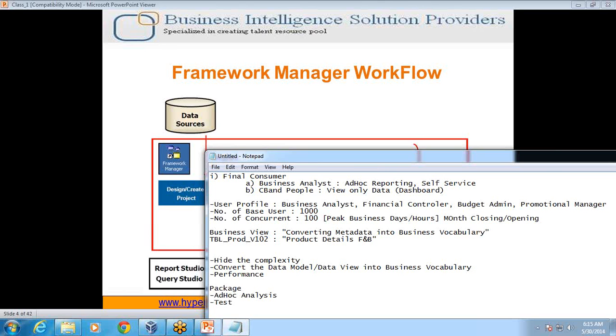The first I prepare for the testing team, so that I don't want any testing activity to hamper or interrupt my user activity. So I create a separate package for the testing team. It may also be possible during my UAT, user acceptance testing, we prepare a separate package. So we follow a lot of project management activities and ensure my product development and testing, incremental testing, go hand in hand.